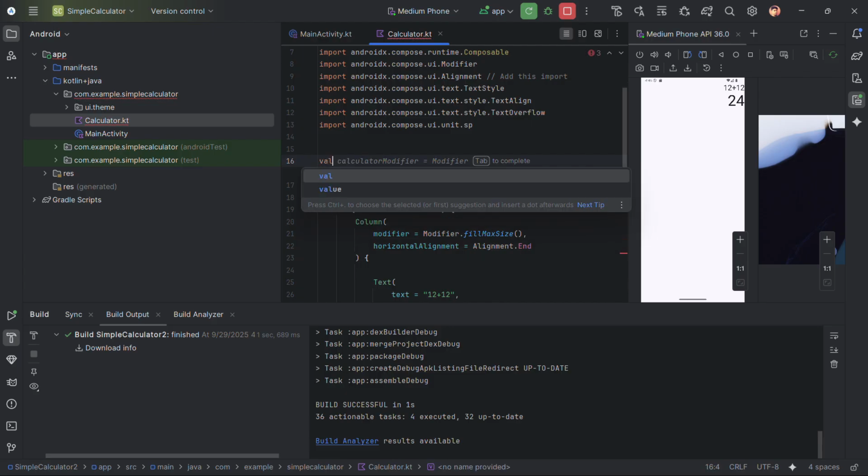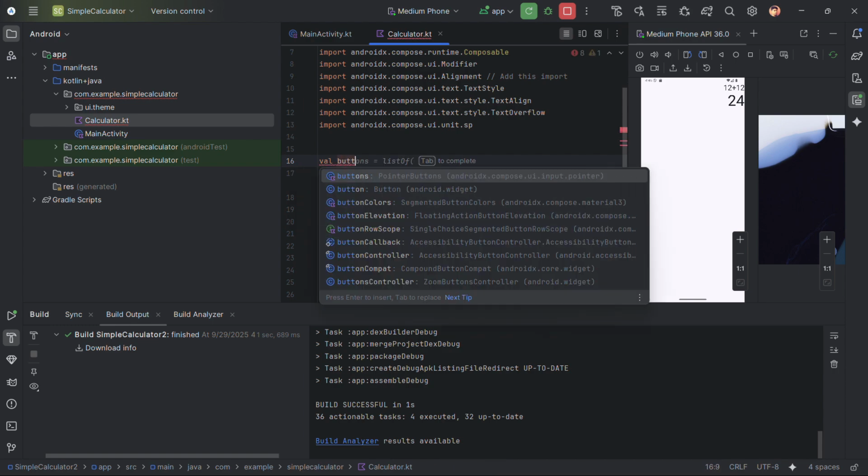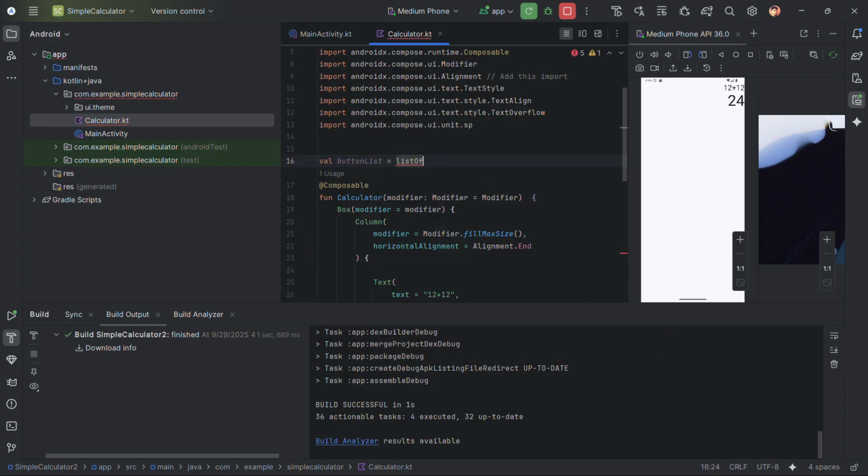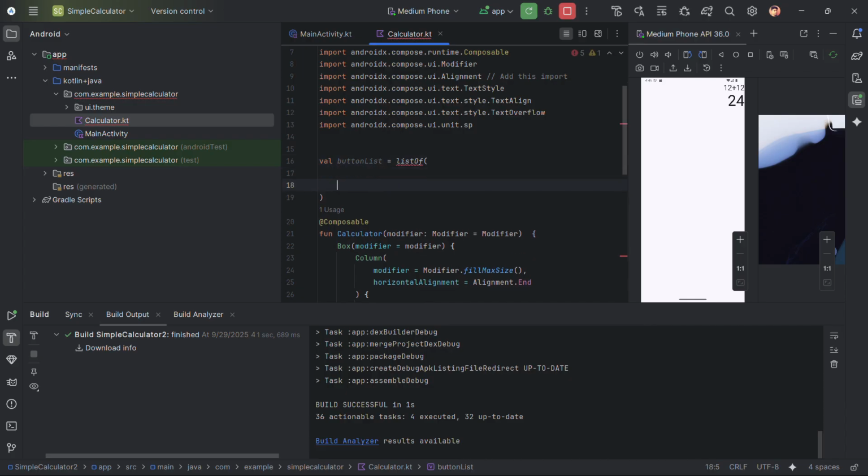To create the buttons, first of all we have to write val, and val is a value, button list equals listOf.